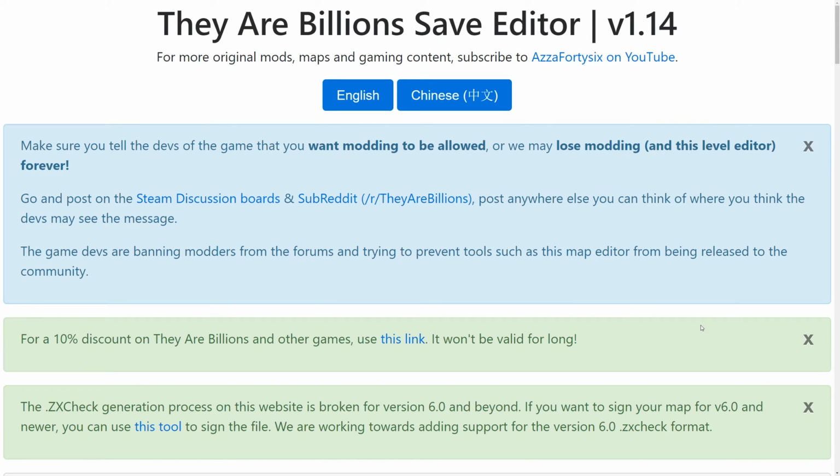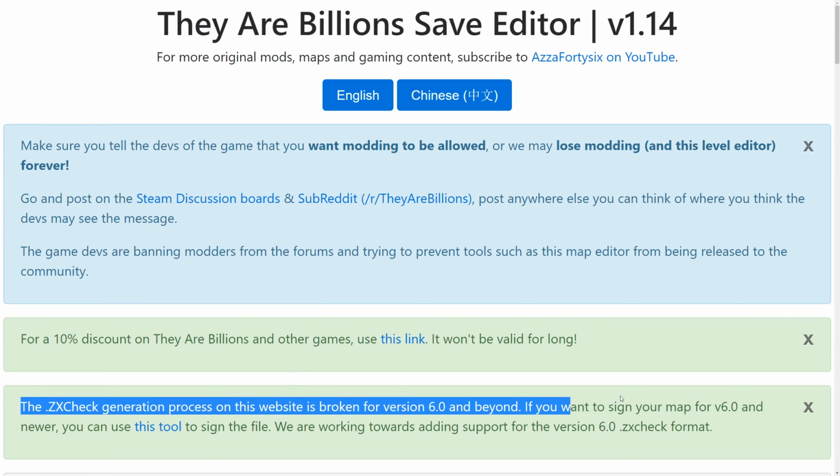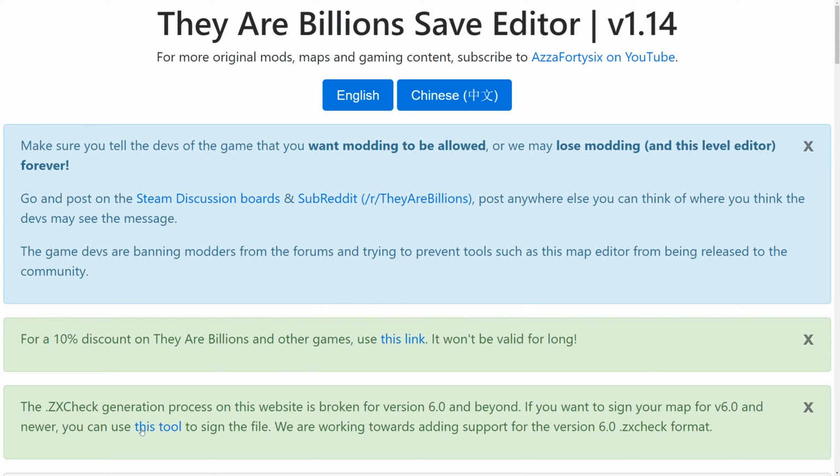So naturally, we're going to want to get this code back up into the level editor. At this stage, it's kind of annoying having to use an external executable file like this, but at least it works, so we have a solution for now. Eventually, hopefully, we can get ZXChecks to be generated on the website again. Until then, this is the way to do it.